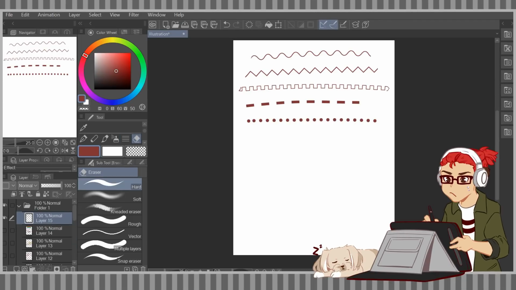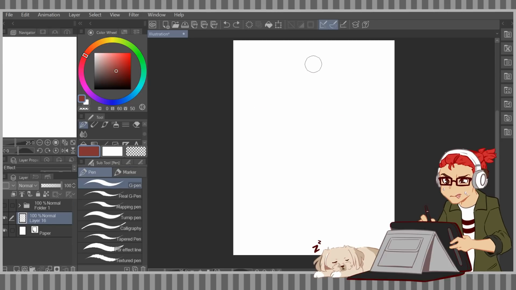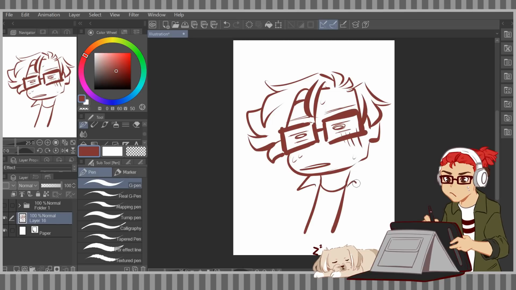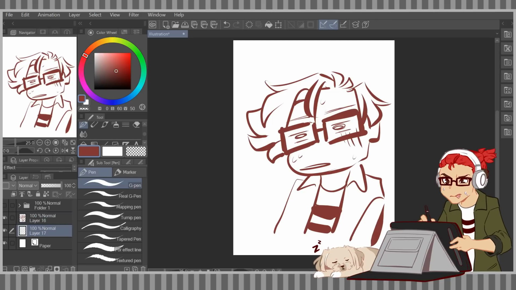I spent a lot of time. Oh my god, there's eraser. I'm not gonna swatch the erasers. There's something else I wanted to test out real quick, so I'm gonna doodle something. Can you guess what I'm drawing? It's me. Don't worry, I'm planning on making an actual good drawing, I promise.